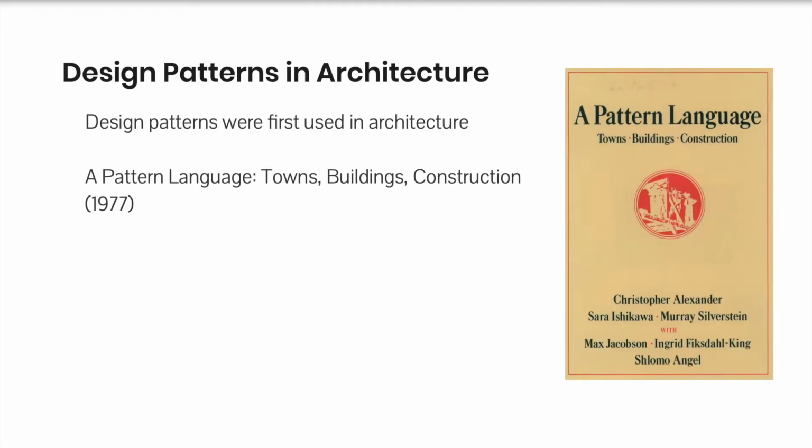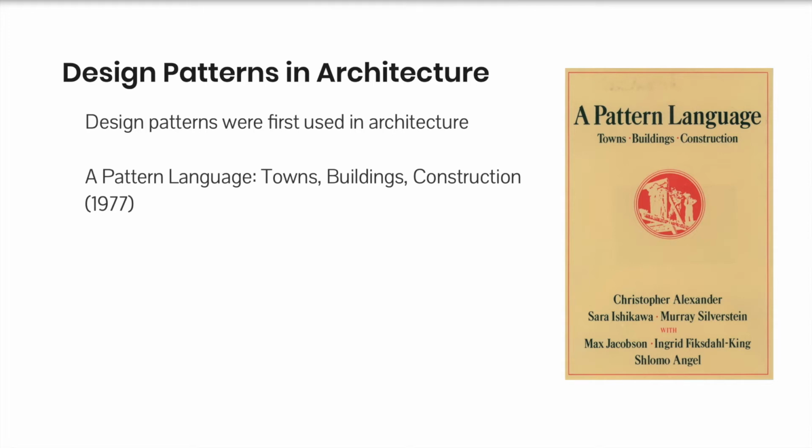So now that we've looked at some examples, let's discuss where this idea of a design pattern comes from exactly. These patterns were first used in architecture, and the idea is from a famous book called A Pattern Language. And I highly recommend this book. It's very fascinating if you're interested in design. But it was published in 1977, and the book basically creates a new language called a pattern language, unsurprisingly.